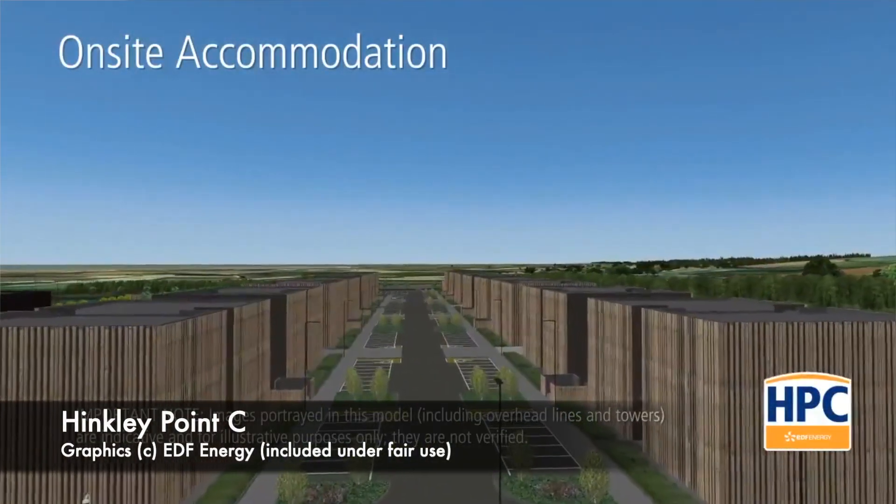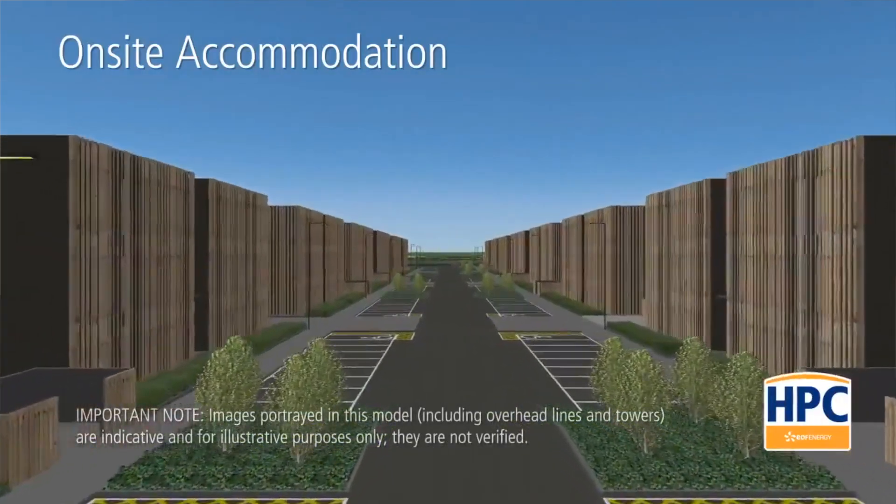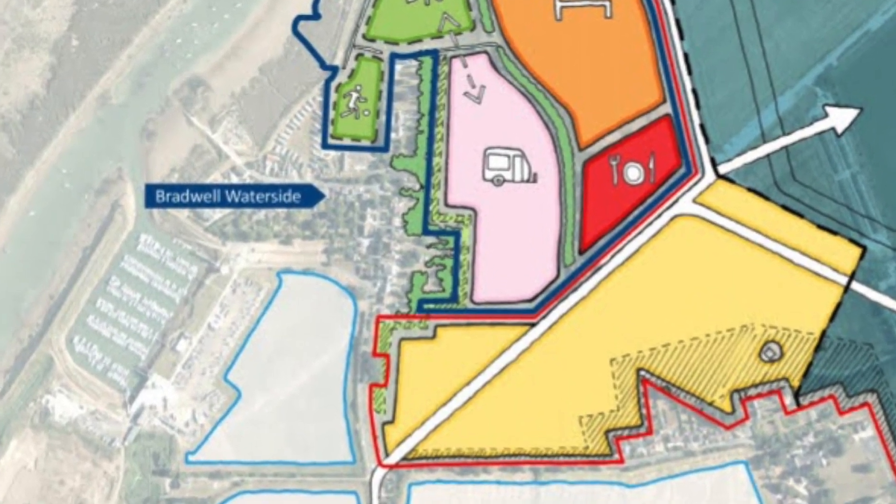The build period will be an absolute nightmare for local residents. There will be at least four and a half thousand projected temporary workers in temporary accommodation — six-storey high blocks which will literally be here on the waterside. They are also proposing an overspill area for caravans, over and above the four and a half thousand accommodated. The numbers don't actually stack up because they're talking about 9,100 workers at the height of construction. Four and a half thousand will live on site and three thousand will be what they call local — their definition being up to 90 minutes' drive away — but that still leaves a shortfall of 1,600 people, so where are they going?